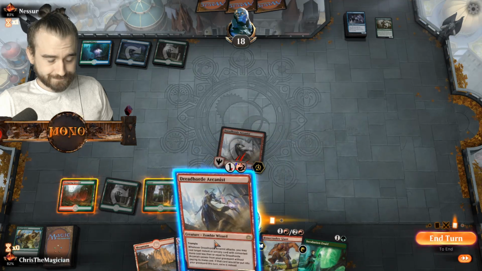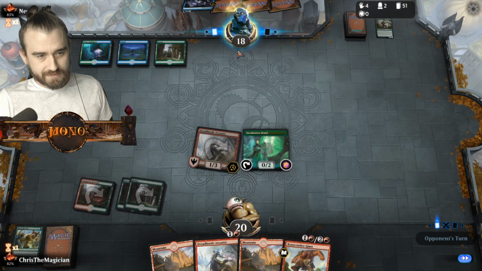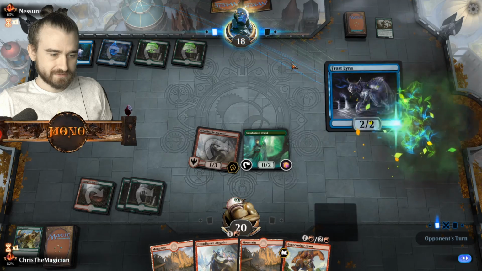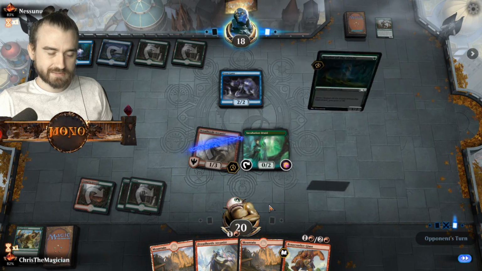And then, I don't think we need another one of those. Put on the Incubation Druid instead. That is much better. Now, the Frostlings is gonna come down. And he is, of course, tapped on the Dreadhorde Arcanist. Too dangerous, he said. Sure. Well, as it so happens, we have another one.